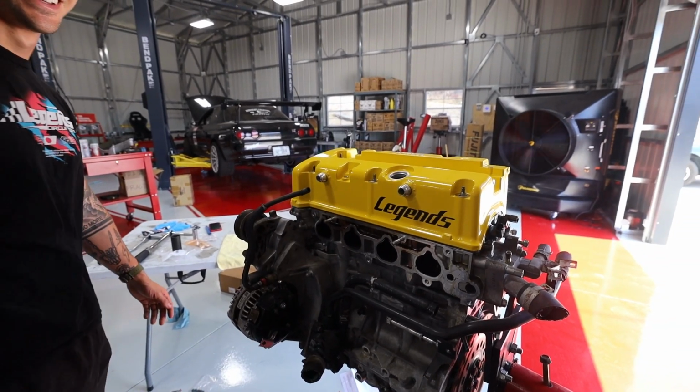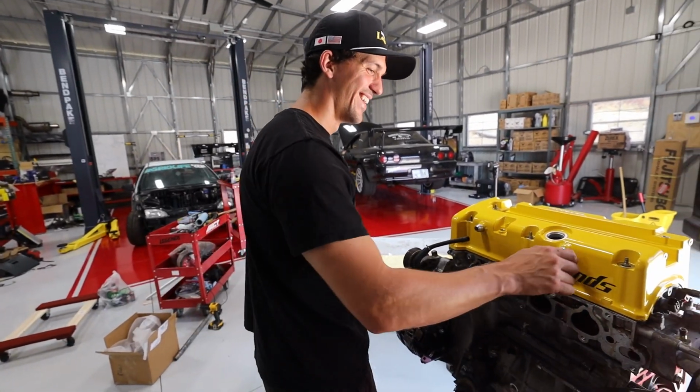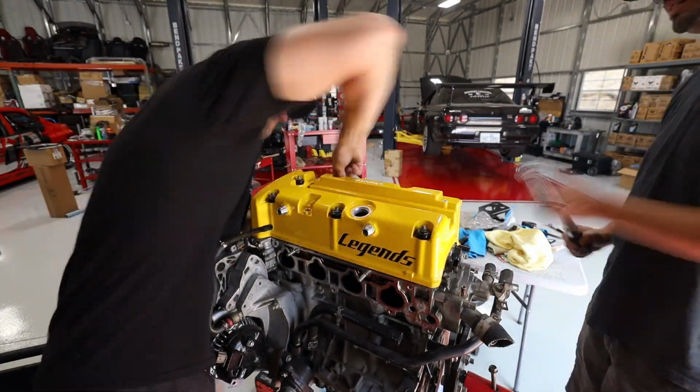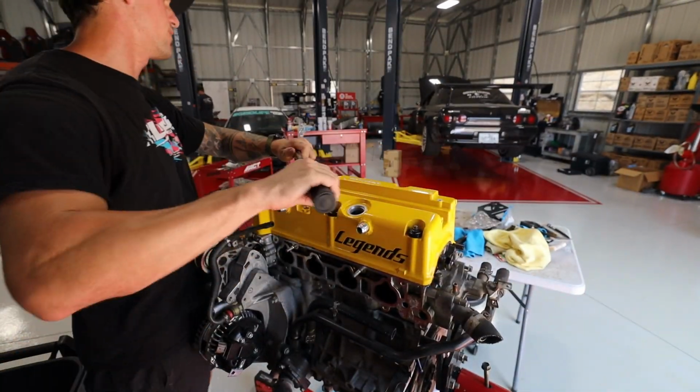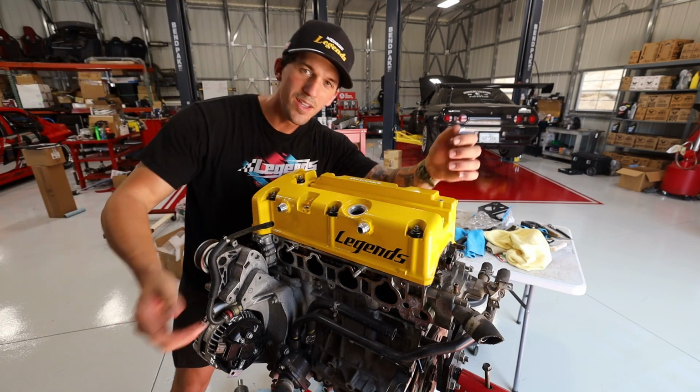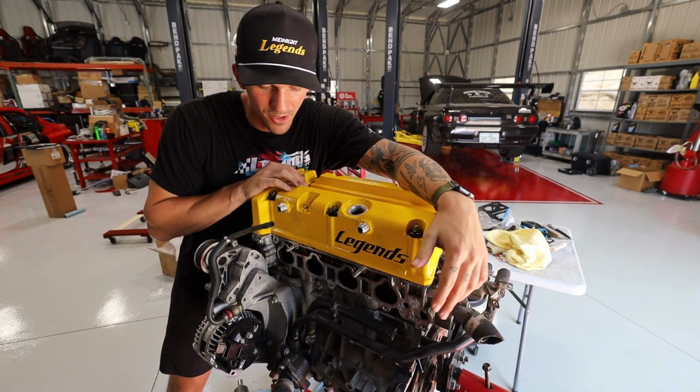Dude, that's going to look so crazy when it's in the car. That's dope. Okay, brand new beautiful valve cover is installed.